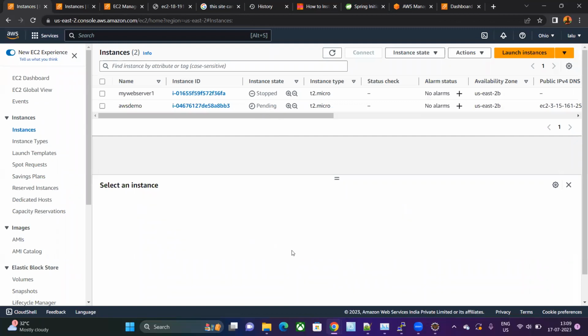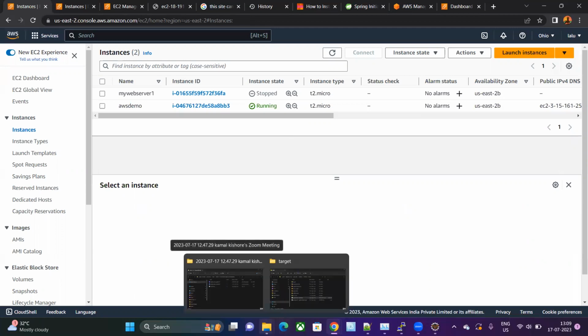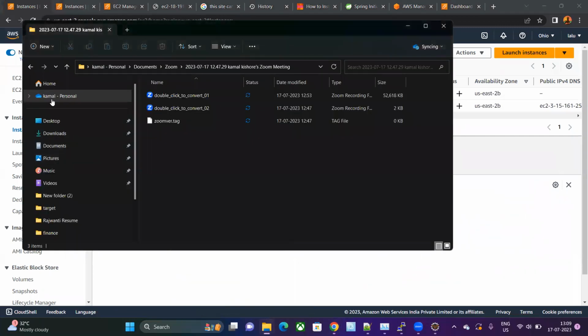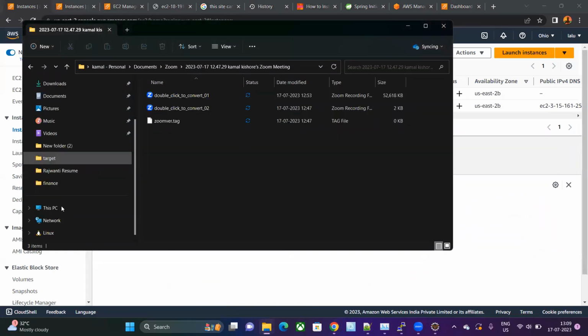We will see its status as running. To access our AWS EC2 machine, we will require this key. PuTTY requires a key.